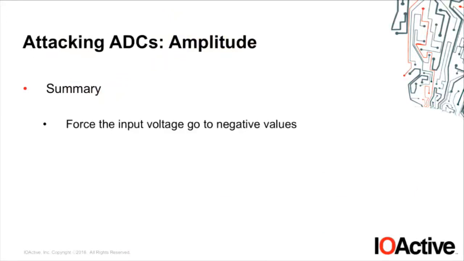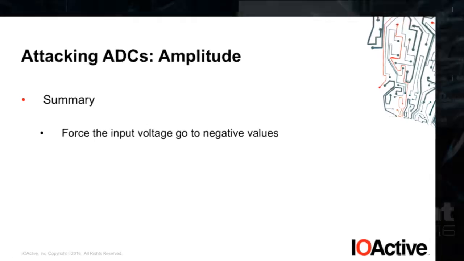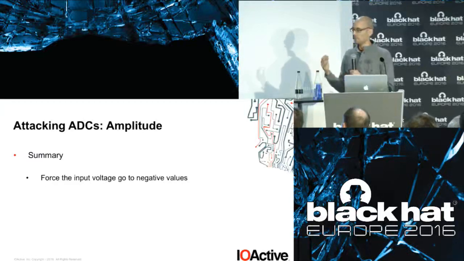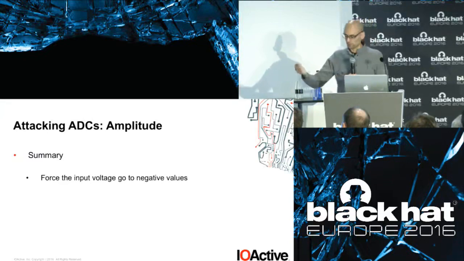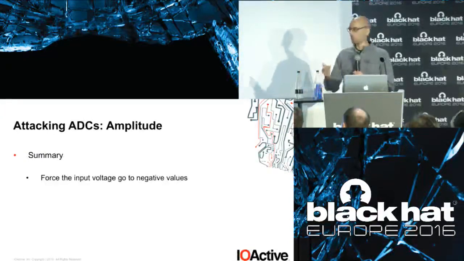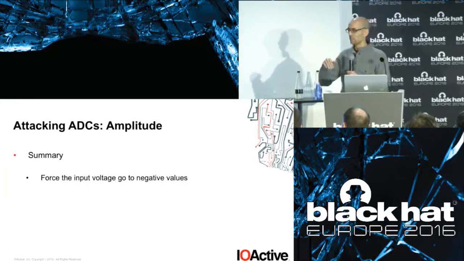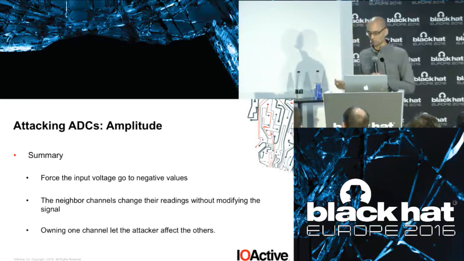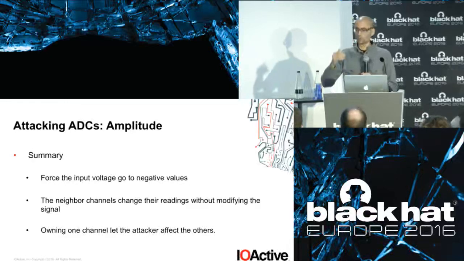So as a summary of how to attack an ADC from the amplitude side, what we did was force the voltage into negative values. Basically we were trying to go through the boundaries of the system so we can see what happened in there. We saw that with the ADC that we tested, some weird things can happen. So for example, if someone is reading a temperature and suddenly it goes to the maximum level, it will raise an alarm in the system and some action will take place that didn't need to be taken because the actual signal on the channel is okay. We are only affecting how the ADC reads that information from the world. So, as I said, just owning one simple channel, the other channels or other signals can be affected.